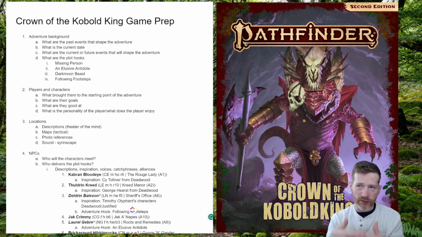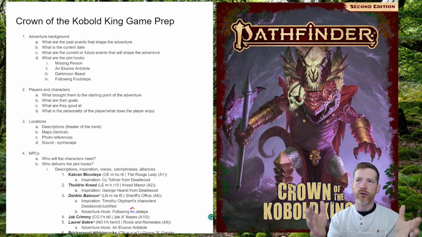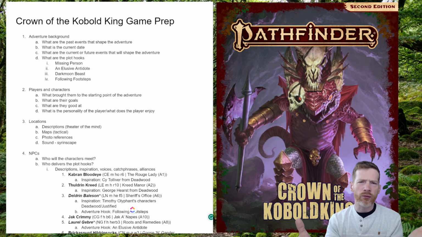And then following footsteps is the 4th plot hook. So the rewritten version of this follows sort of the course of somebody who comes into town and is doing some research, and I won't go too much into that, but basically following that person's research, trying to find out whatever happened to him, that would lead the characters to sort of the next set of encounters within the adventure.